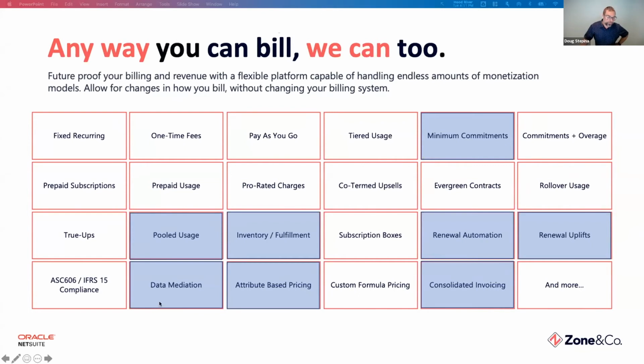Other things within here, such as data mediation. So the idea of us bringing usage into NetSuite and then being able to manipulate that usage to then go off and rate it and bill, right? So we wouldn't be expecting to consume raw usage data and just have that raw usage data be the basis for the billing. We can transform that data and we can make that meaningful for billing applications. Also fitting into that category would be something like attribute-based pricing, where attributes are going to change the way in which you're generating charges that'll be a basis for an invoice.